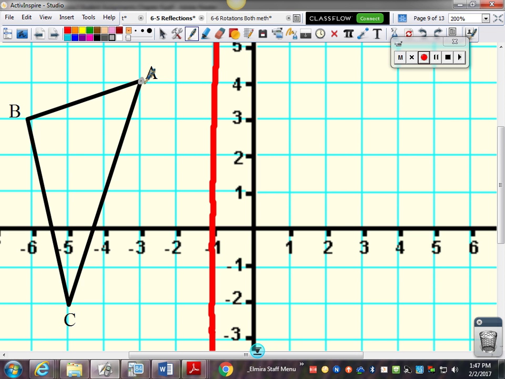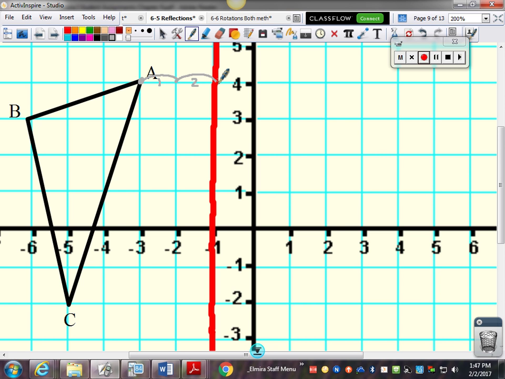So here's A. Anything I'm doing in light gray is stuff that I'm usually doing in my head or with my pencil point, but I don't actually usually write down. You're free to write these down if it helps you. So usually I am in my mind taking my pen and hopping from here to here, and that is 1, 2 hops. I stop at the red line. That is my axis of symmetry. I'm ignoring the axis. It has nothing to do with it.